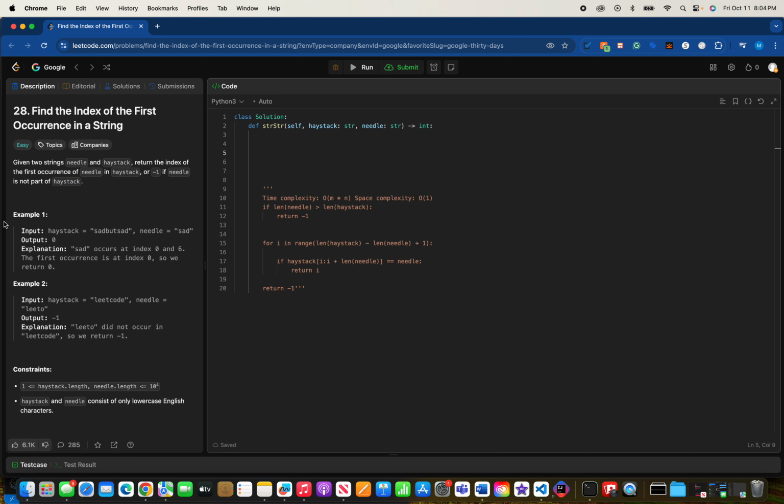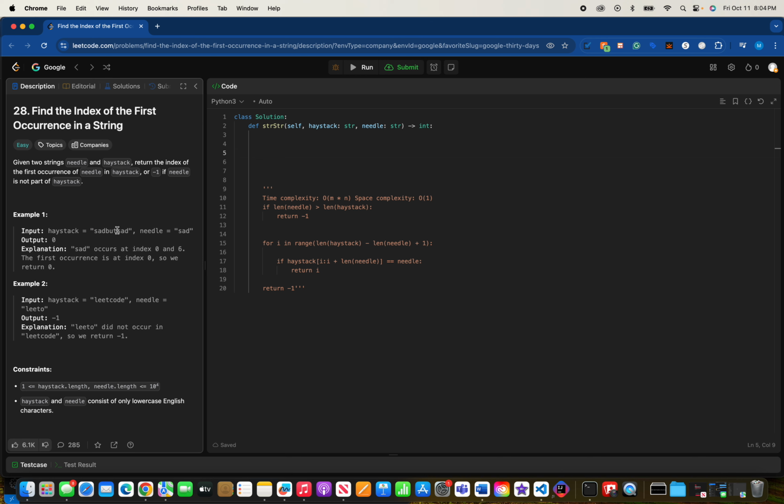So in this example, we have haystack, which is where we're going to look for needle. Needle is "sad", and we see that it's at index 0.